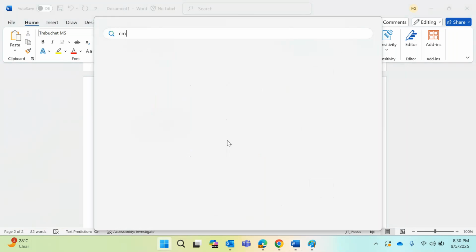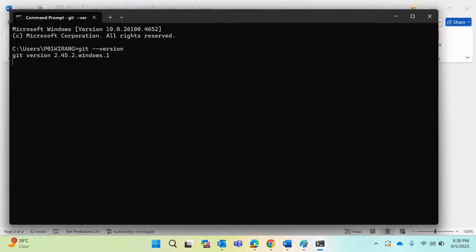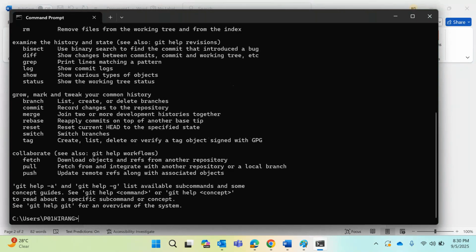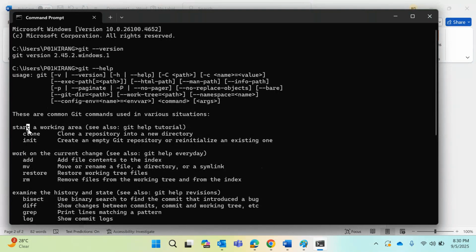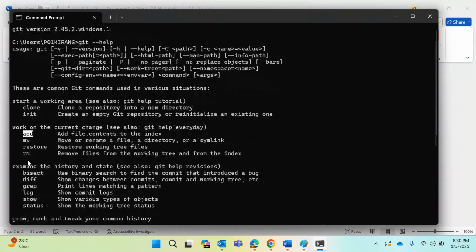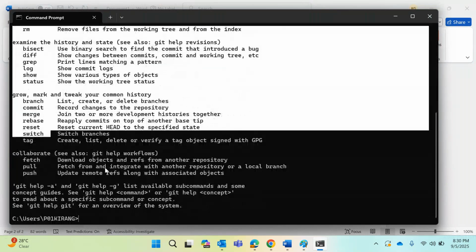So if I open my command prompt, when I type git dash dash version, I can see the Git version installed. And when I say git dash dash help, it will show all the commands that are available. So I don't have to go to google.com. Git dash dash help shows git clone is a command, git init is a command, git add is a command, and so on. So many commands are there. We don't have to go through Google for that matter. We'll come to that.